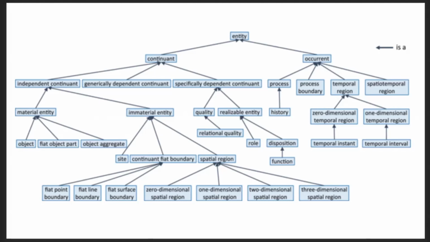Like salt is soluble, and it carries that around with it all the time, whether it manifests it or not. A piece of salt may never come in contact with water, in which case it would not be dissolving. But if it did come in contact with unsaturated water, it's soluble. And this is part of its structure, an aspect of its material structure. That's the reason why it's soluble. In fact, if it lost this property, something about its material structure would change. Because of that, we call that specific type of realizable entity a disposition. Dispositions are materially grounded, like in the salt case.